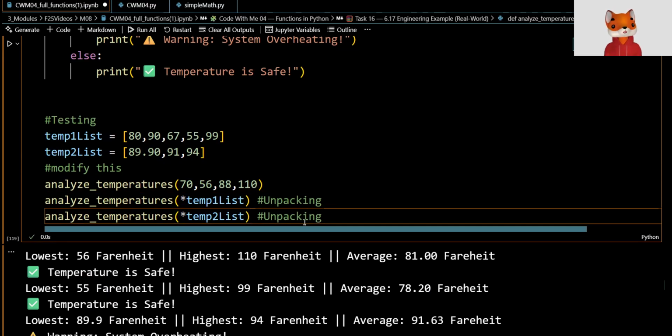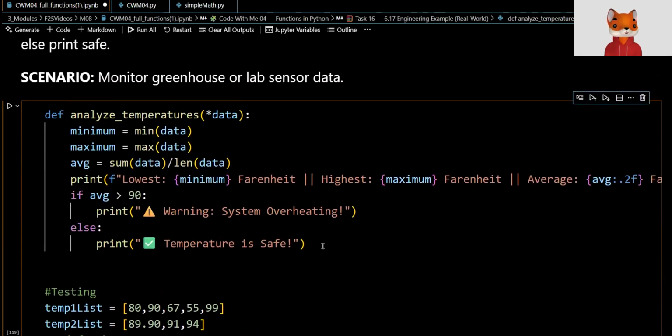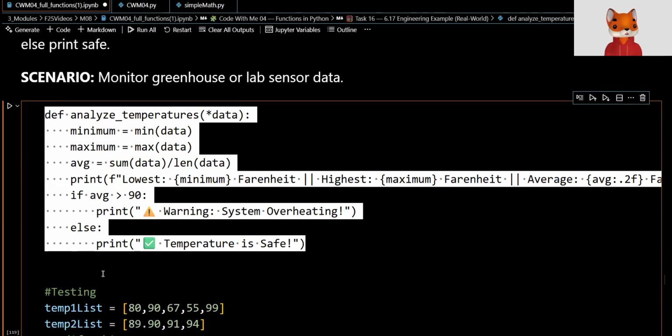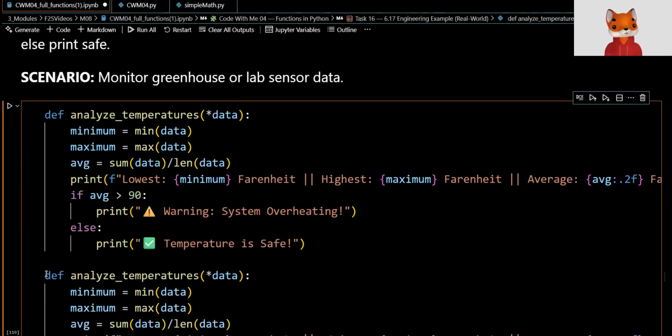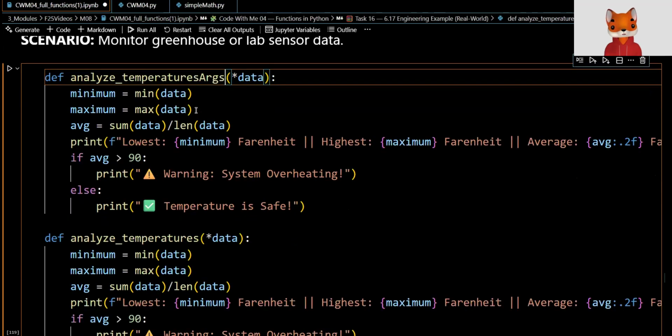So those were the 2 different ways you can do that. I'm just going to copy this here and paste it here, and I'm just going to call this args.